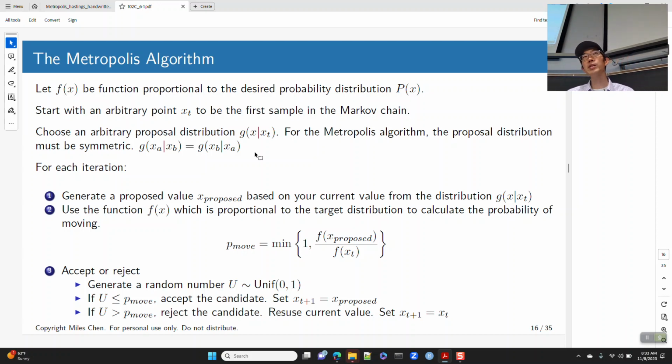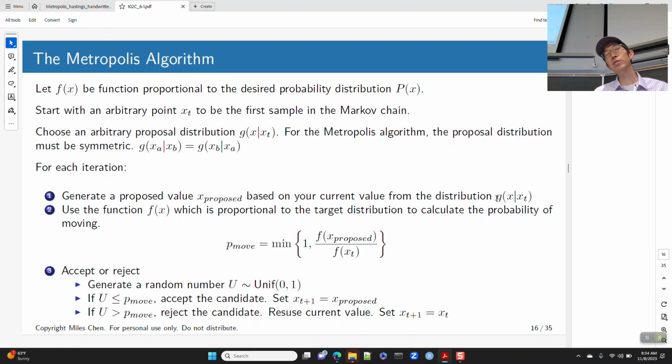And so as far as the Metropolis algorithm goes, this proposal distribution has to be symmetric, but it can be generalized into the Metropolis-Hastings algorithm, which does not require it to be symmetric. But we're going to say, you know what, if we're at some location B, the probability of proposing A is the same as the probability of proposing location B if we started off at location A. I'll give you examples of this so it makes a little bit of sense here. Okay, and so what we'll do is we will propose a value, x proposed, using our current value, x at time t, using our proposal distribution.